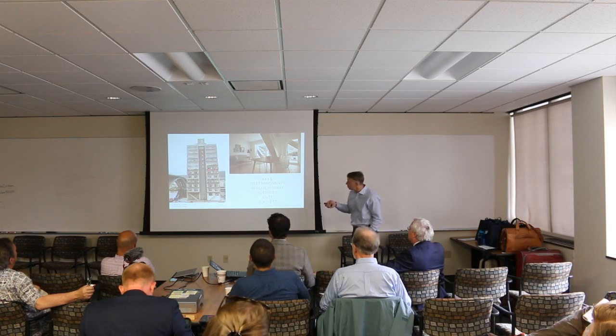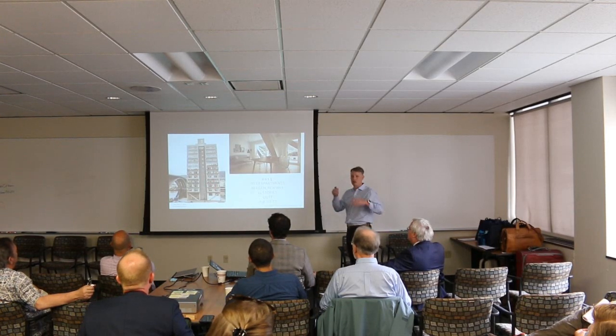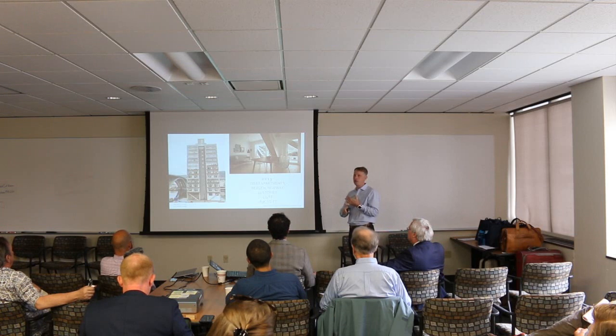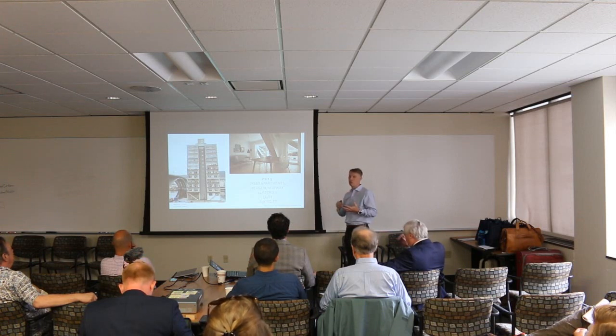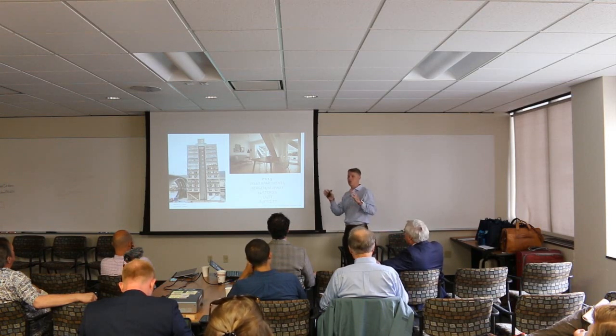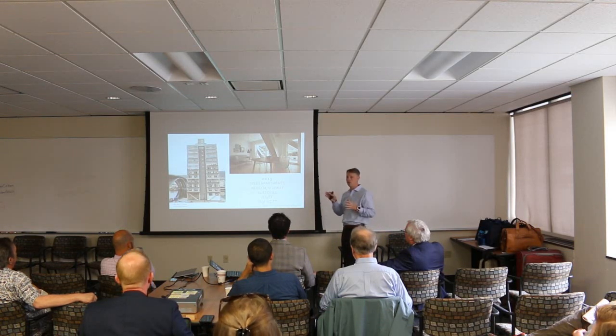Or maybe that's a concrete slab there. Or maybe it's not. No, concrete slab. You can see where the brace is taking the load back to the concrete slabs. But these are just modular CLT units stacked on top of that. If you've ever done modular stick frame projects, they tend to flex a little bit, so you don't do a lot of hard finishes in them. Even windows become a problem because you don't want to crack the windows if there's any movement as you're erecting the modular units. The CLT, because it's so stiff, they're putting everything in it. Glass, tile, everything, because they don't move, they don't flex.